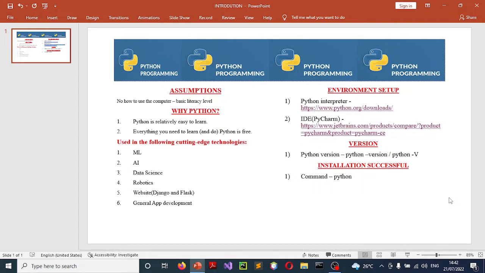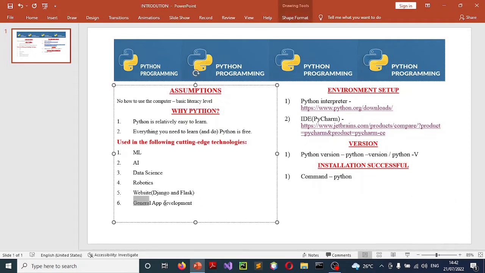So Python is also used in website development. Last but not least, it is used in general application development, like the GUI, that is the graphical user interface.